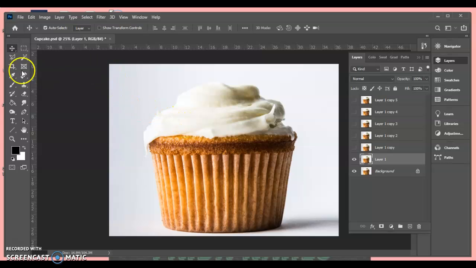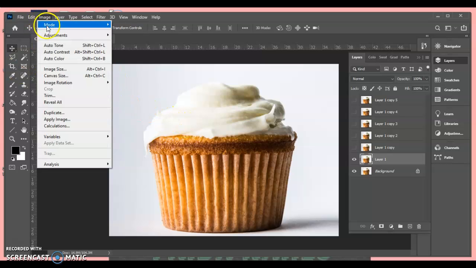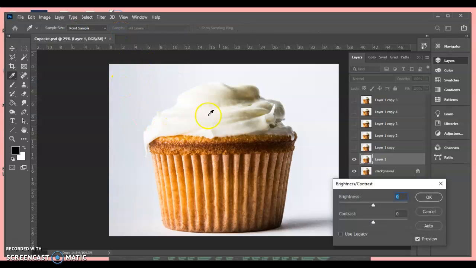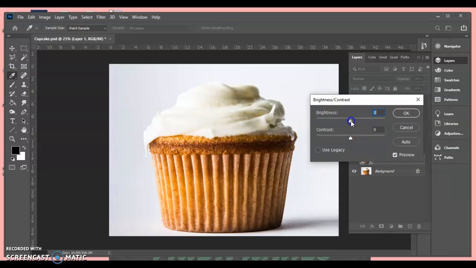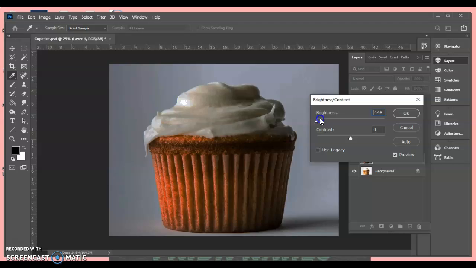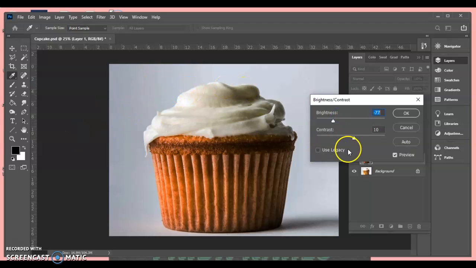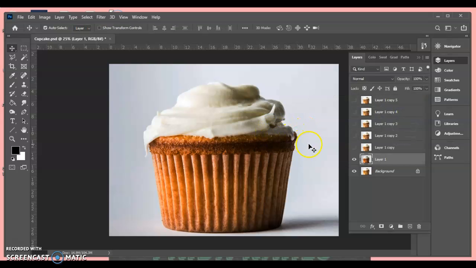We have a plain white vanilla cupcake. I'm going to go to the top toolbar to Image, Adjustments, and I'm going to simply start with Brightness Contrast. Now this box appears and I can move the toggle left and right to change what the image looks like. And the original image fades away up here, so I can bring that back. Look, now you've got the gray background around it. And that starts to show up more. I can even make it more warm, all just from brightness contrast. So that's a really nice and easy option to use to subtly edit a photo.